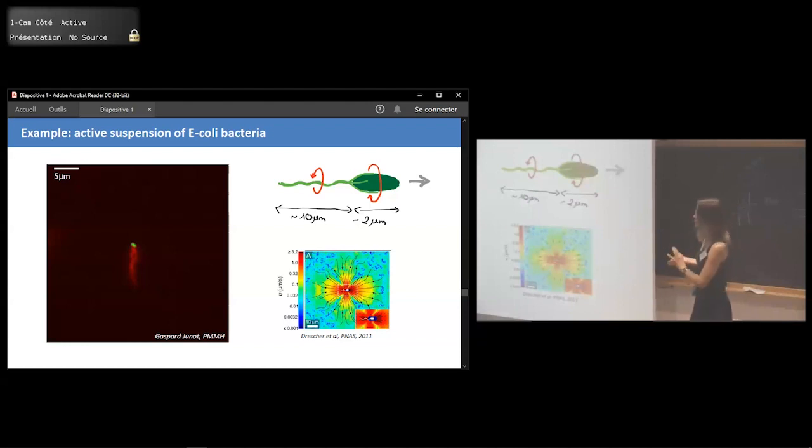So they measured locally the flow field of something that moves, and that is like 10 micrometers in length. Okay, because that I haven't really told you. The head is 2 microns, and with the tail it's 10. And I think it's a superposition of like 1,000 experiments. But what you can really nicely see is that the perturbation of the flow field around the bacterium is like if it would push out fluid along its axis and suck in fluid from the side.